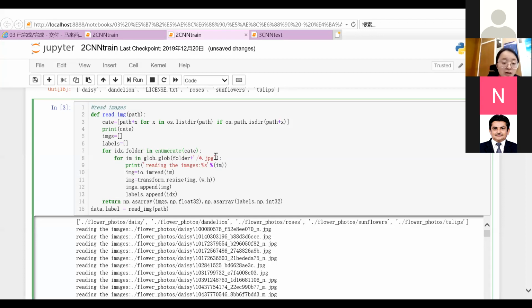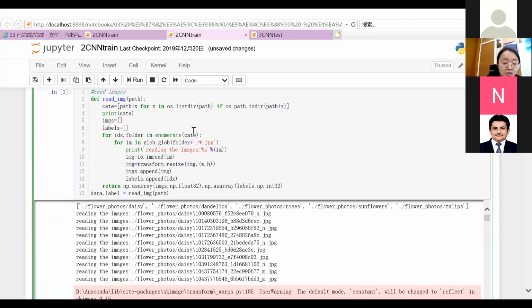this folder and use this for loop to read every image in this folder. Here we use the glob module to read every JPG image in this folder. And then for every image, first we read the image. We use io.imread.